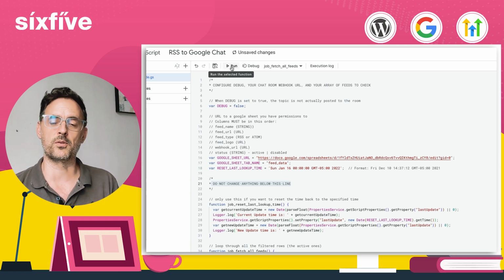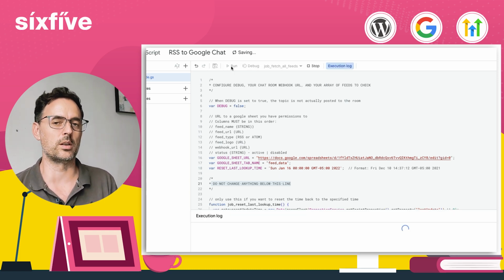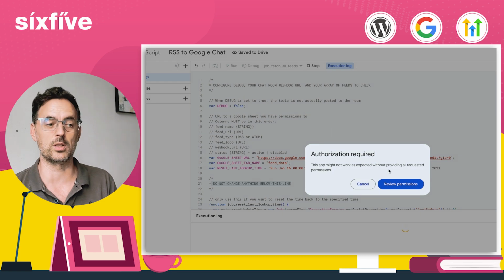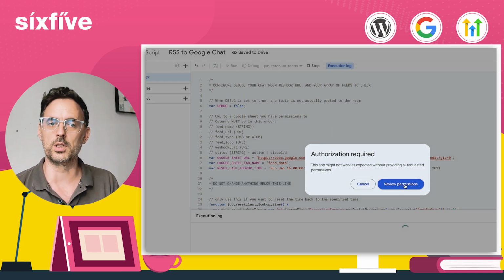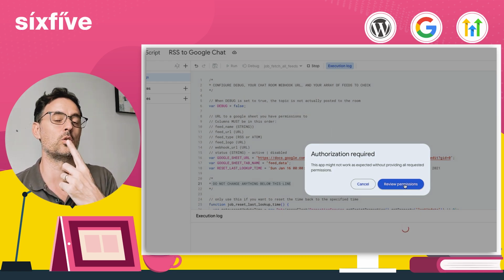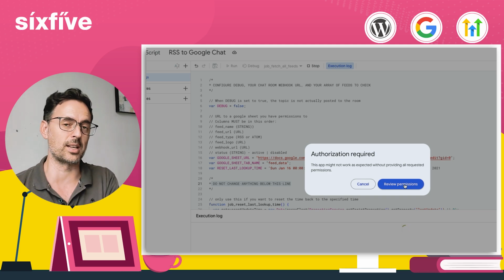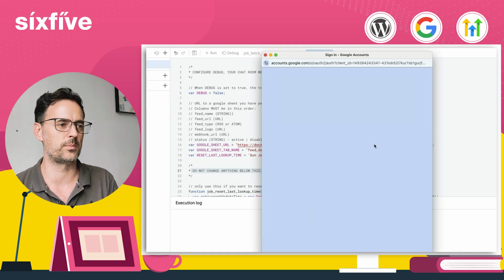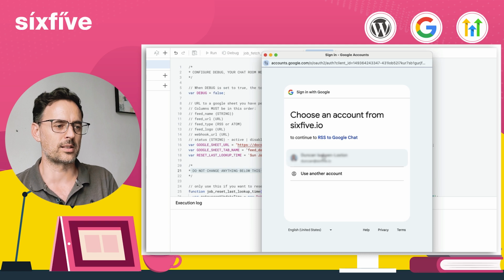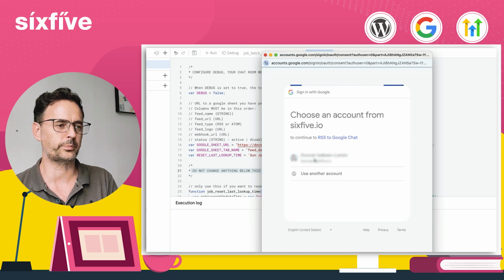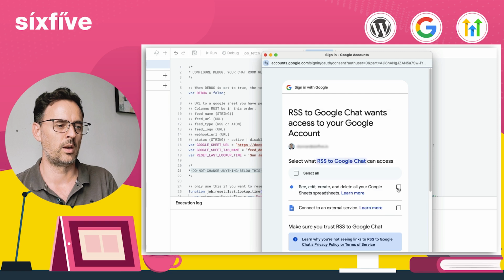And because this is the first time I run it, I'm going to need to grant some permissions to this sheet and to this script in order for it to be able to access the Google Sheet and in order for it to be able to talk and fetch data from an external source. So let's log into this and click on that to let that go through. There we go. And here we go.